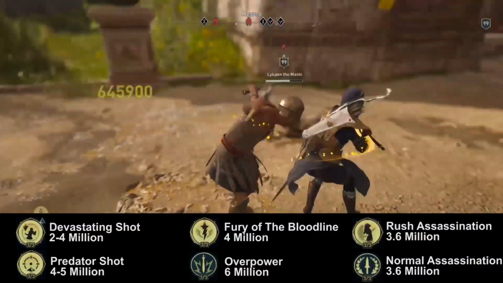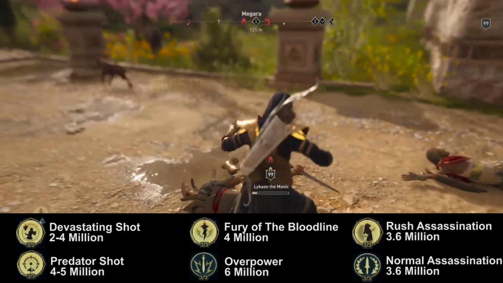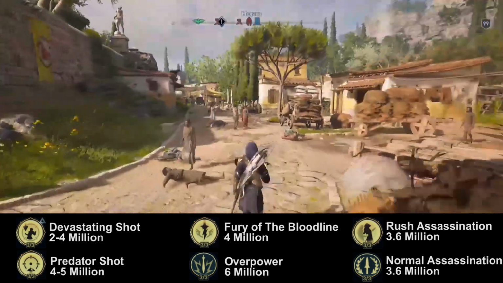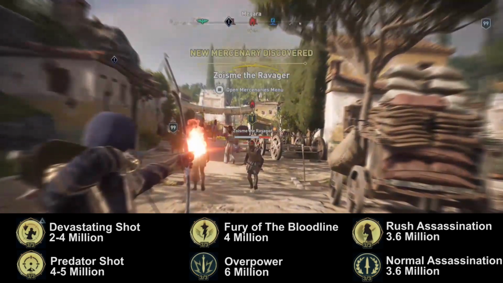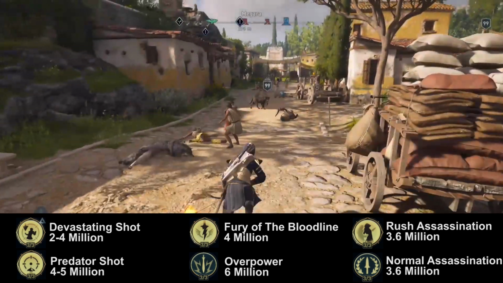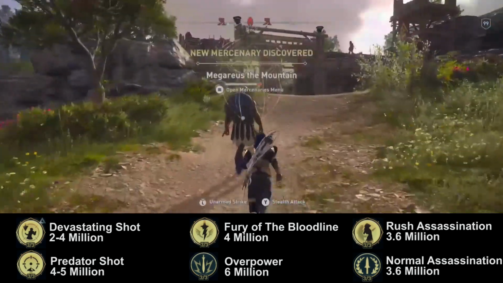Here's an overview of how much damage each ability will deal with this build. So Predator Shot 4 to 5 million is a safe bet, as well as Fury of the Bloodline and Overpower. You will always kill mercenaries with that one. And rush assassination and normal assassination will just deal the amount of health of your mercenaries, so the maximum 3.6 million.